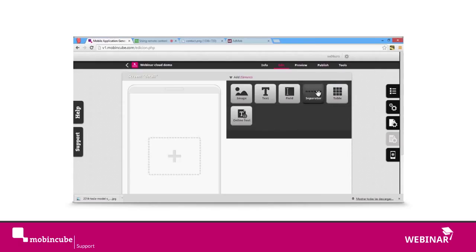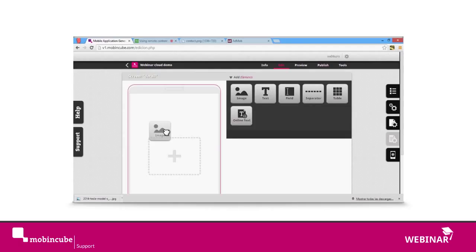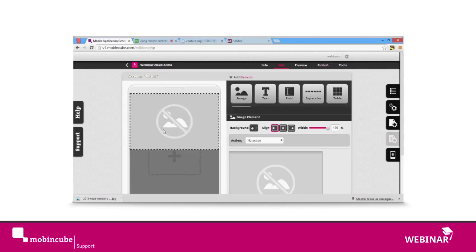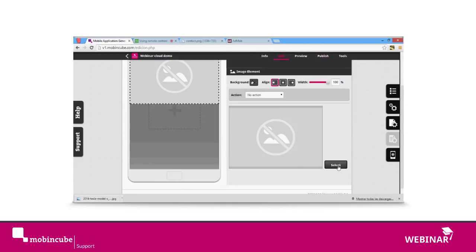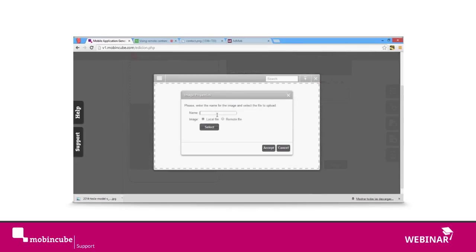Okay, so well, first I'm going to use a remote image, but without using the cloud. I'm going to add this picture, and well, I haven't submitted any pictures yet, so I'm going to upload the first one using this button here. I'm going to set a name for identification purposes.